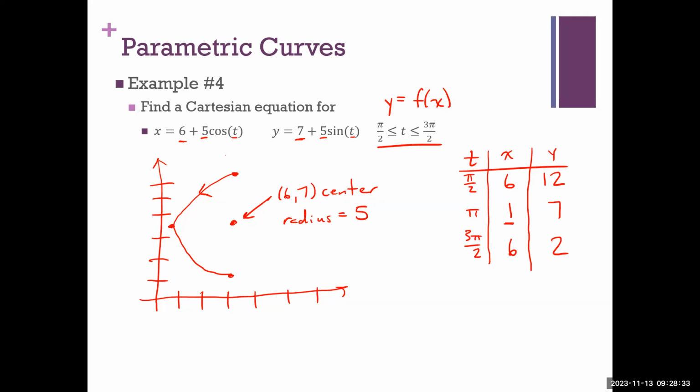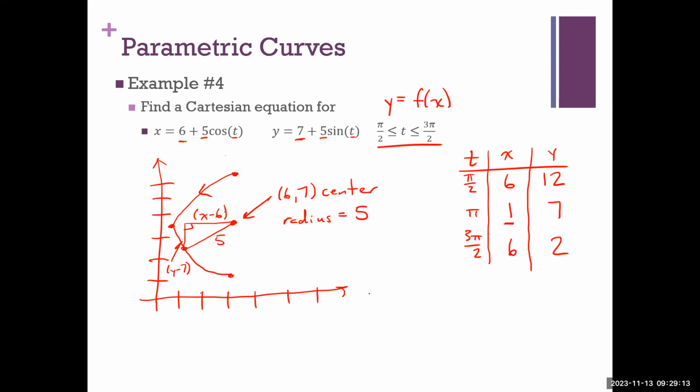I think we've done it before here, but it was very brief and it was probably a while ago. What's the definition of a circle? What makes a circle different from all other shapes? Right, so no matter what points I choose out here, it's the same distance from the center. So where's our center? That's going to be 6, 7. So this distance is x minus 6. This distance right here is y minus 7. And this right here is my radius, right? My radius is constant. That's just 5.